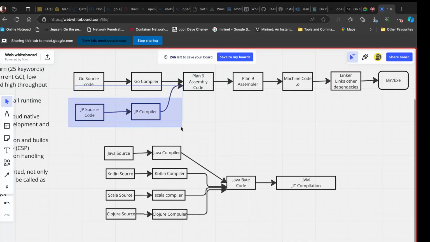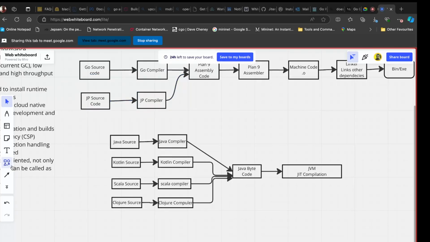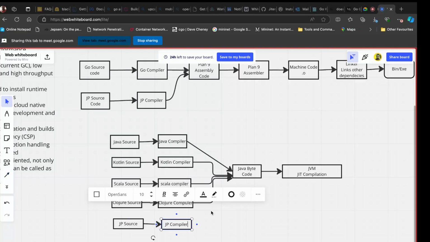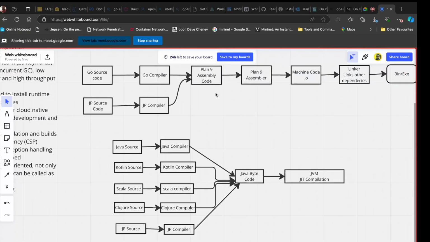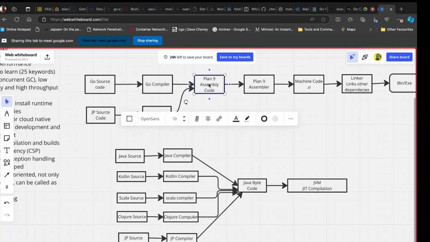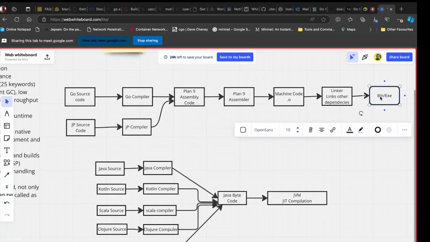Okay, this is just a hypothetical programming language. There is no programming language called JP. I'm just telling you. For example, you want to write JP with a Java backend. Then you write your own programming language, called JP. You have a compiler and then you convert everything to JVM. For example, you are targeting the JVM, or Plan 9 assembly, you convert to Plan 9. Similarly, for Rust, C++ and others, there is something called LLVM. Here, the LLVM front end and then the LLVM backend come into the picture. This is the full tool chain actually, until the binary or a package is created.